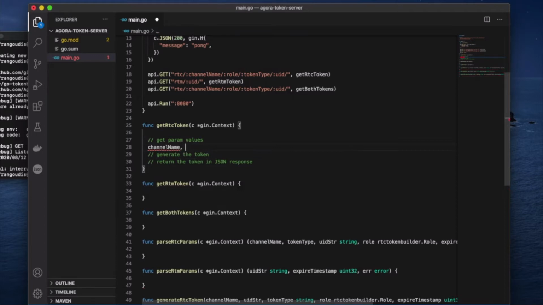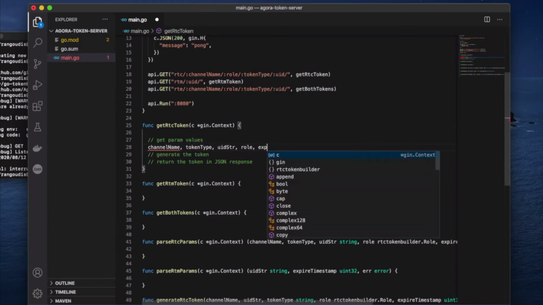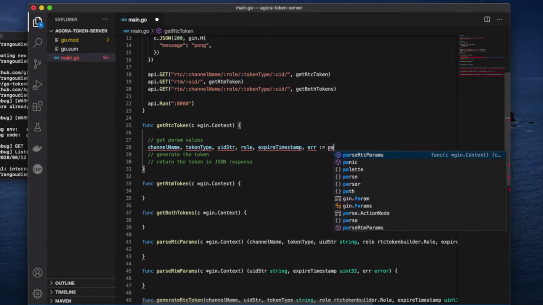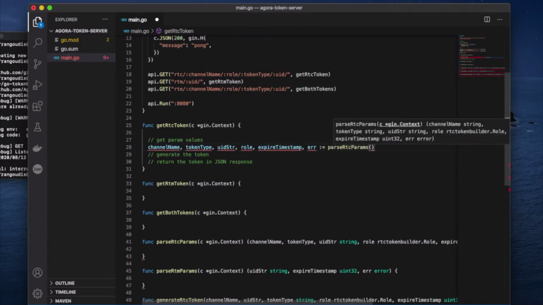We're going to get back the token type, the user ID as a string, the role, the expiration timestamp, and the error. We get this all back from the parse RTC params.